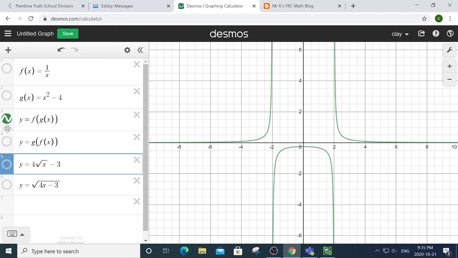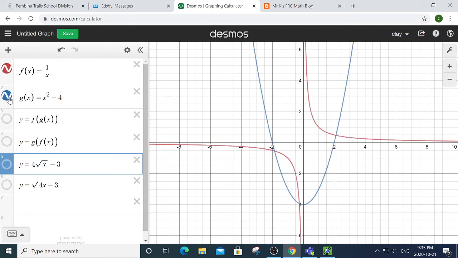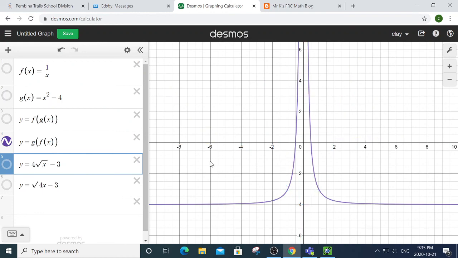And the other one, what if we went the other way? So again, we started with 1 over x and a parabola. And what if we put the 1 over x into the parabola? Then we get this guy. Some people call that the volcano. I call it the Atari. Check out Atari's logo. That's pretty similar. This is g of f of x. So I plugged 1 over x in here. So it's 1 over x squared and then minus 4. And there it is. Cool.